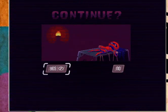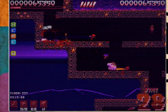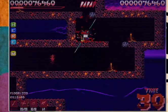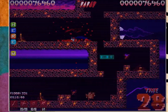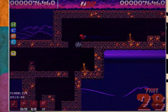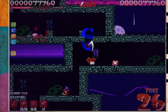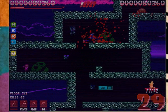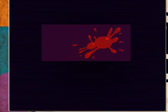Dead now. Alright, if you look in the bottom, never mind, it's gone. So I have the option to continue right now. If you continue, it actually starts from the same point. There's quite a bit of gore going on here. Your body actually can fall down two different levels, so you can start there, which can be a good or bad thing. So go ahead and quit.